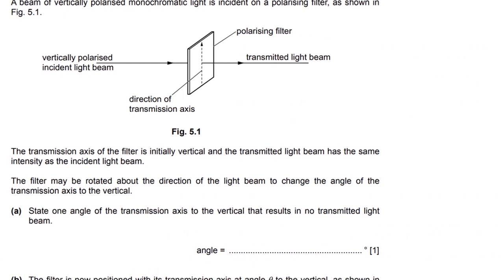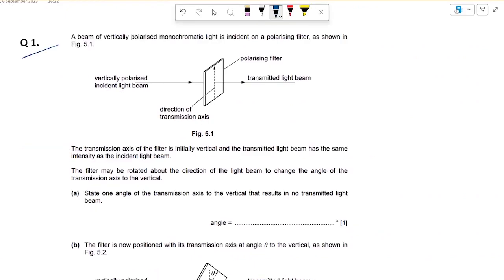Okay, let's start working some past paper questions. So question 1. In all of these polarizing questions, they will always provide you with a diagram illustrating a beam that's filtering through a polarizer to produce a polarized beam of light, which they like to call the transmitted light beam. So in this diagram we have a beam of intensity I node filtering through a polarizer to produce a filtered beam of intensity I. Now I want you to pay attention to the direction of the slit.